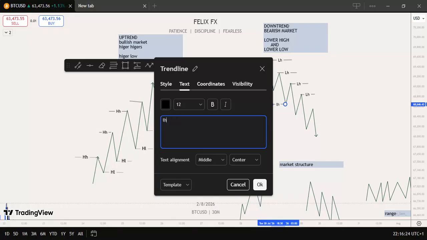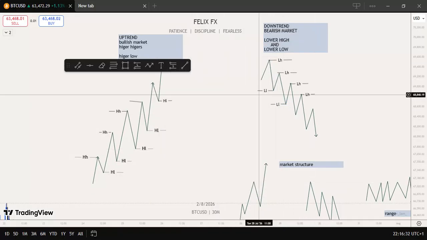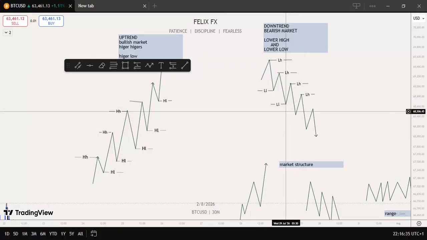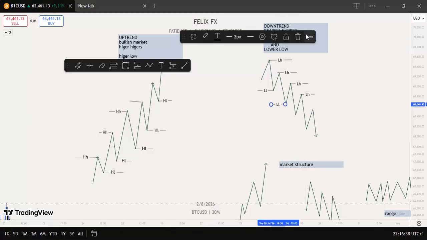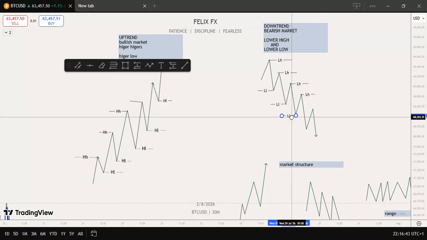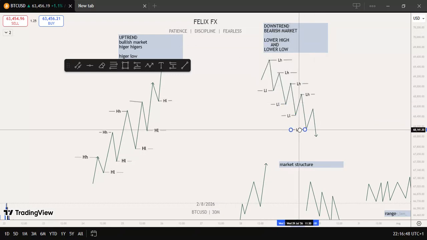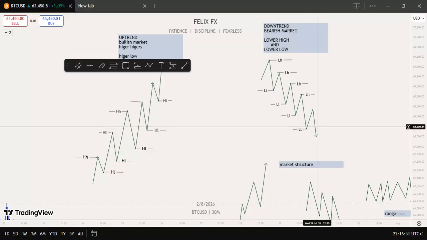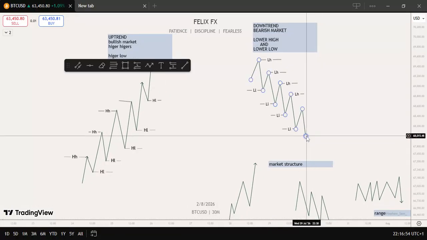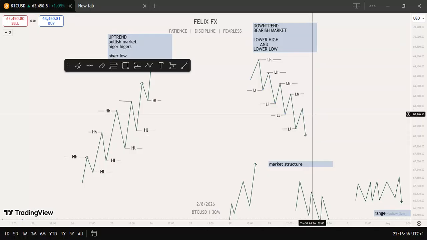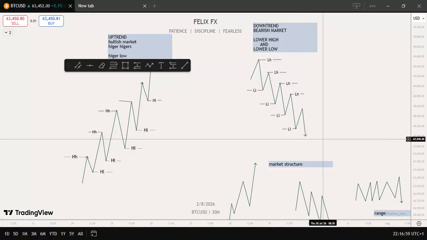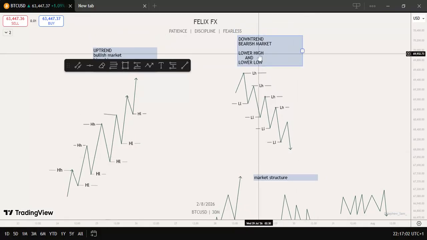Here's your lower low. Same thing goes for this low here, it is called your lower low. Let's make it easy. As price keeps breaking, here's a new low. Once price goes up and pulls back and breaks this low, you now know it is your lower low. This is for downtrend.